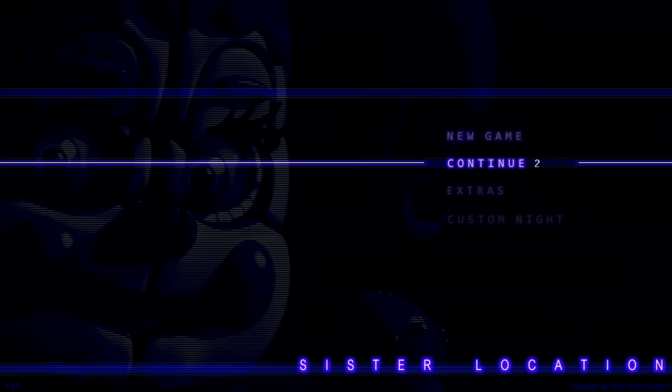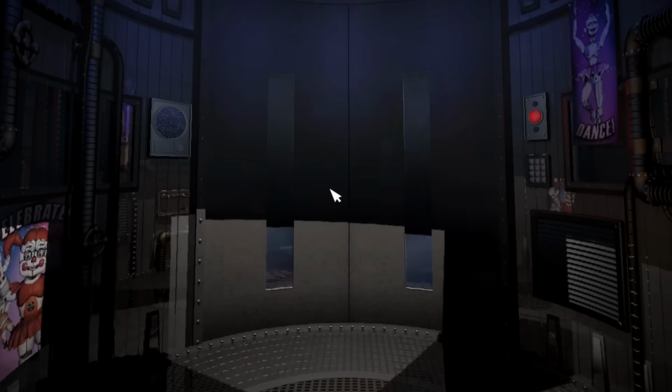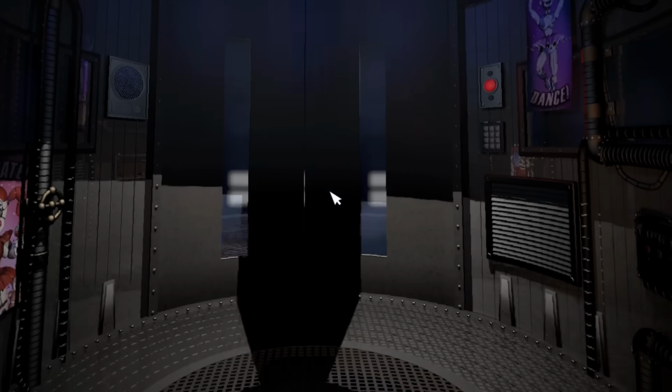Next, we have Five Nights at Freddy's Sister Location. Out of all Five Nights at Freddy's games on Nintendo Switch, Sister Location seemed to be the worst performing so far. So unoptimized that it would give away a jump scare before even jump scaring you.